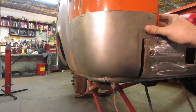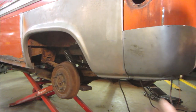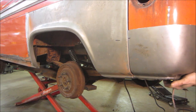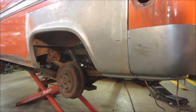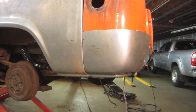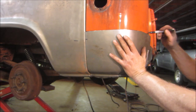What do you wanna do? I'm thinking either we're gonna trim the top down or the bottom up for our line, right? So that's our line. I got a Sharpie? Of course I know. It's never in your hand. Right now we are right there.